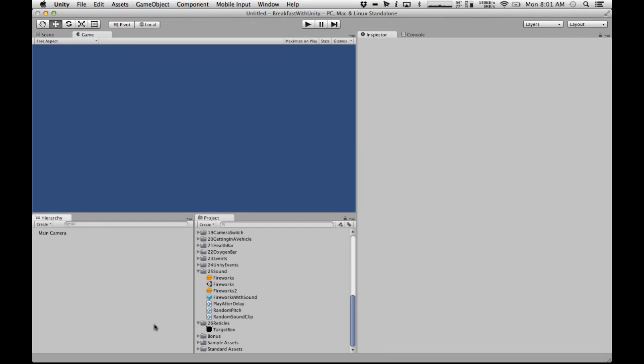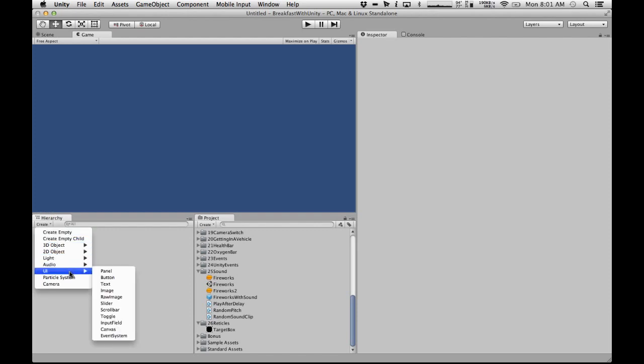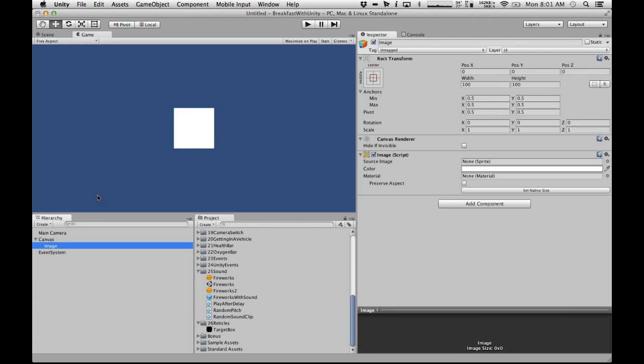So first of all, I want to just make a reticle because it's the easiest thing we're going to do today. And we'll just get this out of the way real quick. To create a reticle, all you have to do is go to Create UI and just do Image. And there, that's our reticle. We're done. No, I'm kidding.